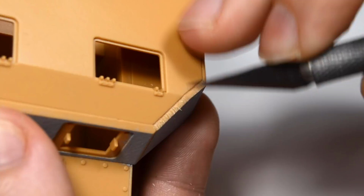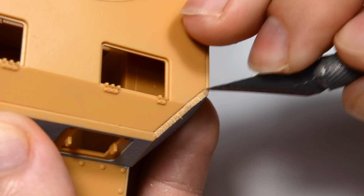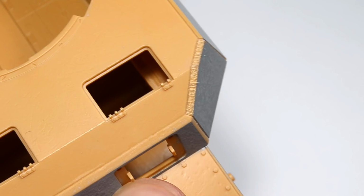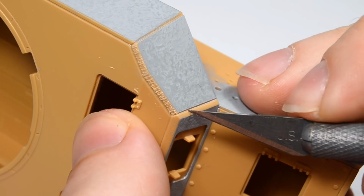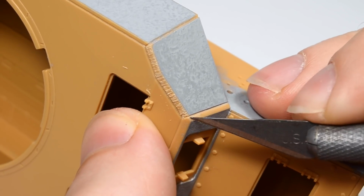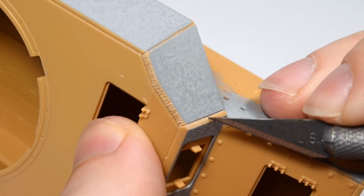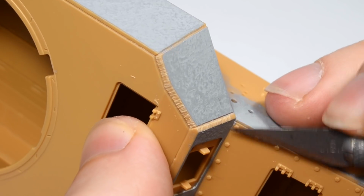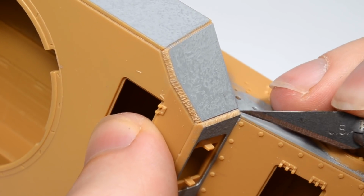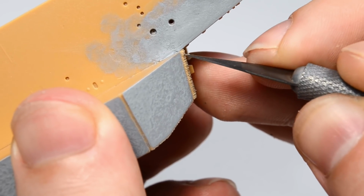You probably noticed that I scraped the ridges in, then turned the model around and repeated the same thing. That's because you should keep the blade slightly angled to get a more natural looking result, and because I want some of them to be deeper and wider, I'm repeating the process from the opposite side. It's also a good idea to slightly scrape away the excess plastic burrs, otherwise the result will be quite brutal, and we don't want that. Except if you're building an IS-2, then you should definitely leave them there.